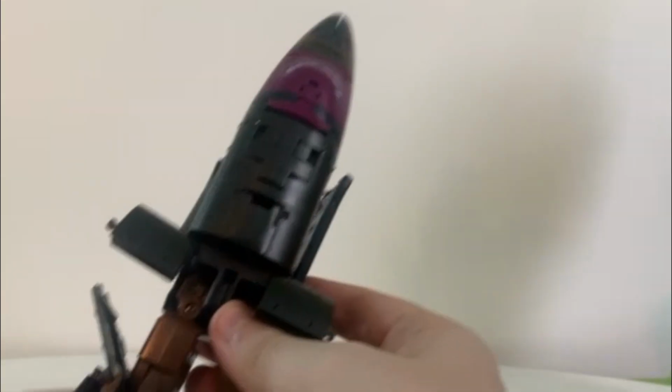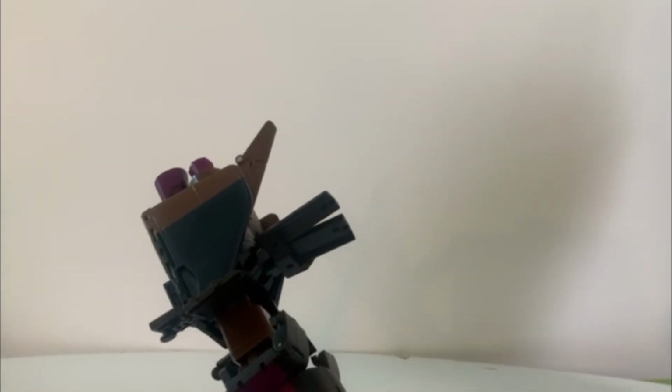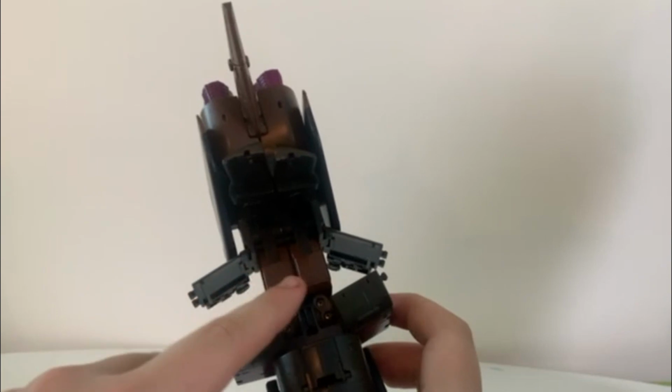And then on the hip here, you just want to accordion that in so it's in the inward position. And we will do the other side, and I will be right back. Alrighty, once you have both halves done, you can just connect them through the center, just like so, forming all these little tabs in here.